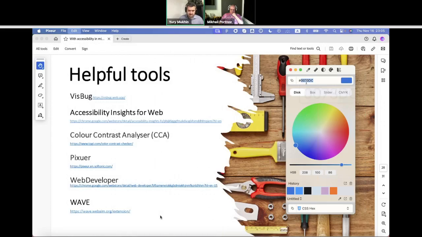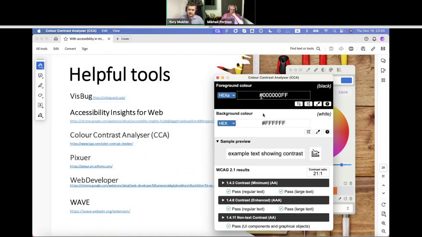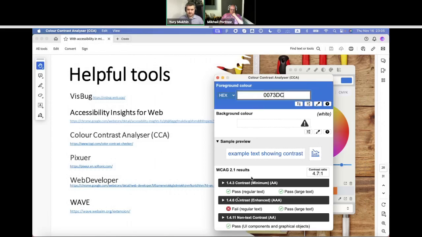You just pick that and bring it into the color contrast analyzer. You paste it in here. Let's say this is white, and this is the color we copied. Let's say, hey, pass, regular text passed.